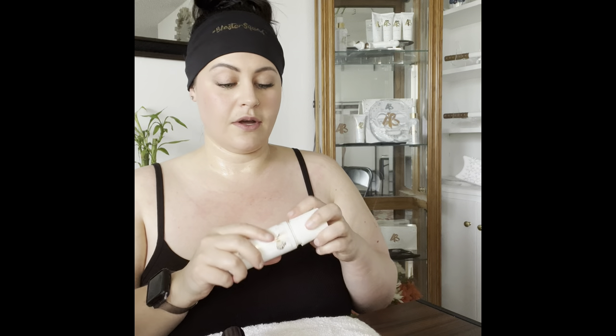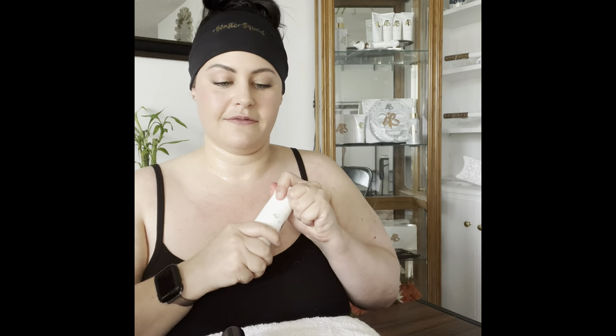The first step is we're going to apply oil to the neck. I'm going to use Ashley Black's Roll On Oil and I'm just going to go along the whole neck and make sure it is nice and covered in oil, because we are going to blast over the skin and we do not want to tear the skin at all. So this is very important. I get along the under part of the jaw because I'm really wanting to work my double chin, so when I work my neck I really hit up into that area. I just want to make sure everything is nice and covered in oil. The Roll On Oil makes it really easy, quick application — I love this stuff.